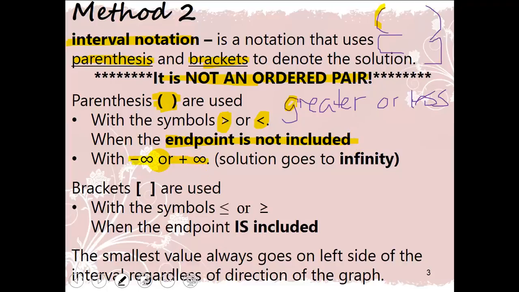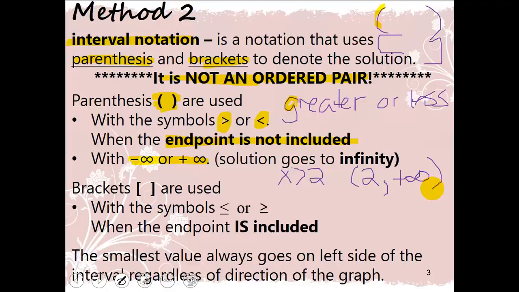So if our expression goes off forever in one direction. So let's say we have x is greater than 2. That means the smallest value we could have is 2. It doesn't include 2 because it's just a greater than symbol, but it means it goes on forever and ever and ever off to the right. So that's when we're going to use a parenthesis with an infinity sign. We're going to do a bunch of examples, so hopefully that'll help you.